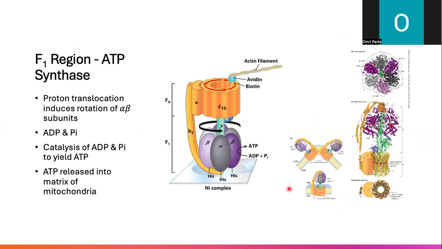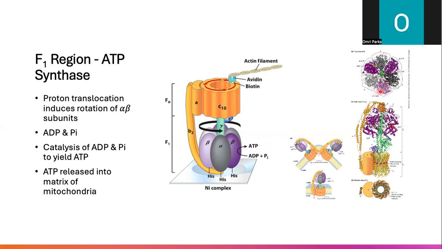It is important to note that proton translocation through the C units causes a rotation of the F naught subunit and the central shaft, which causes the conformational change within the three pairs of subunits, and the conformational change in one of the three pairs promotes condensation of ADP and Pi to ATP. So basically, that's what's happening as we're rotating.